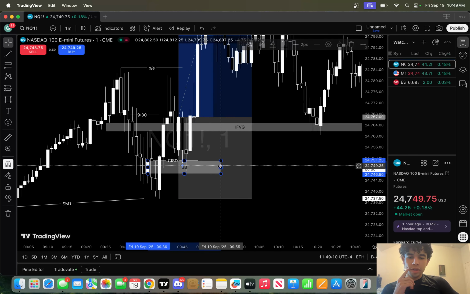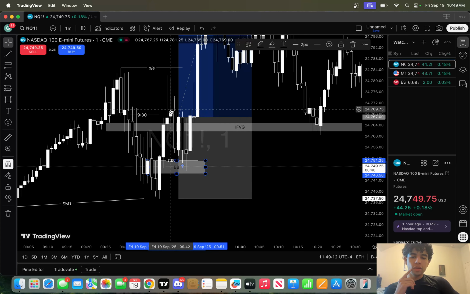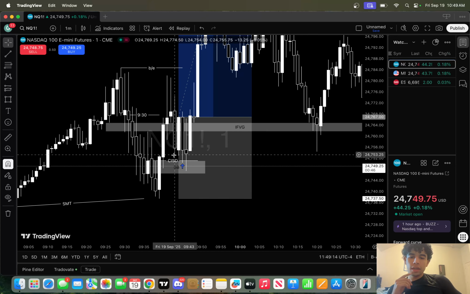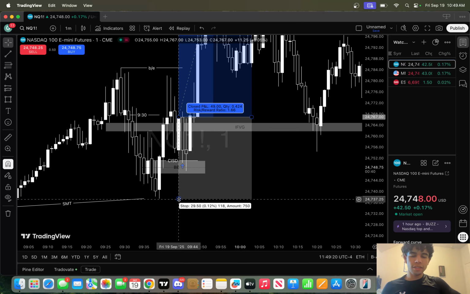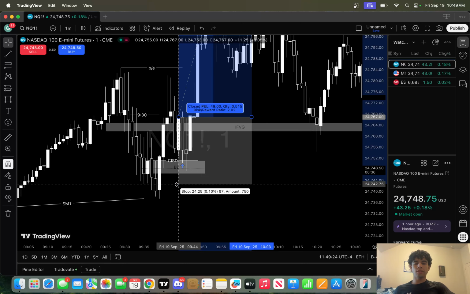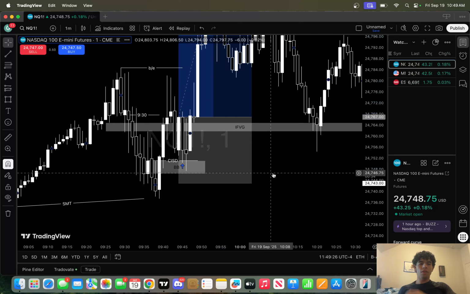But yeah, hopefully you guys understand. You can see this breaker block is respecting this bullish order flow, because it makes sense for us to get respected if we're truly going to be bullish. So honestly, something I could have done better is I could have just tightened my stop loss. Probably could have made more on the day, improved my RR. Because if we do go below this, then I'm just going to assume that the trade is cooked, because if we're going to be bullish, we'll respect that. If we're going to be bearish, we'll flush through that.